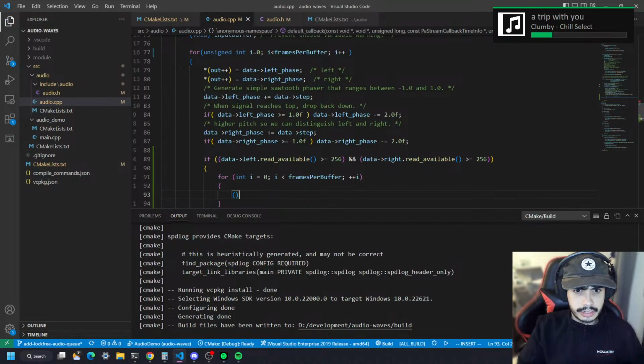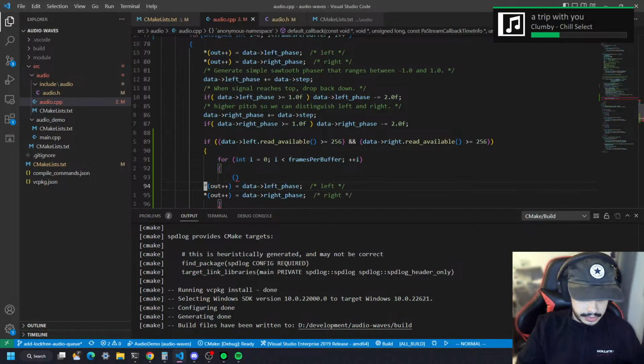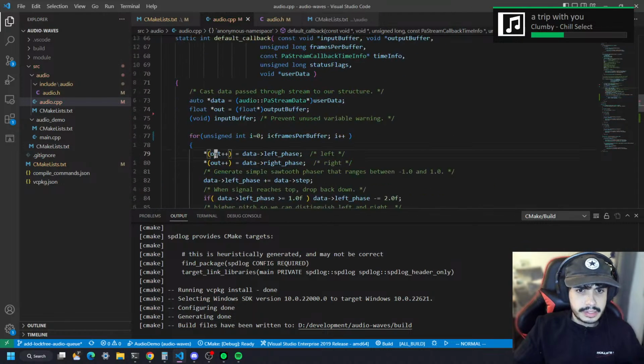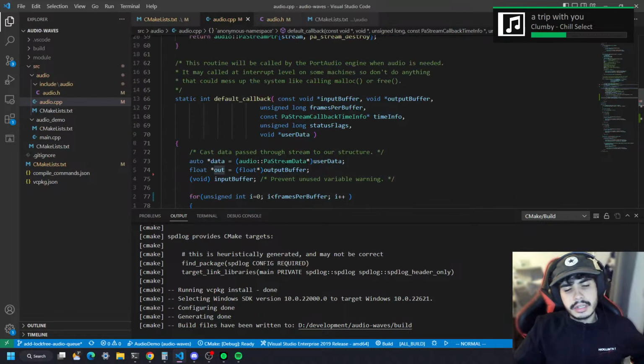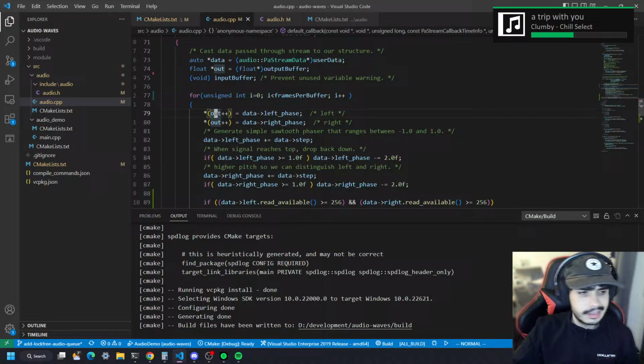Now this logic that we have up here, I'm just going to copy and paste this code. This is, in the current state, how we can put data to the audio device, in other words, by copying data onto the output buffer, and that's what this out represents here. This is something I acquired from the example code from PortAudio. I've just refactored it a little bit, not much.